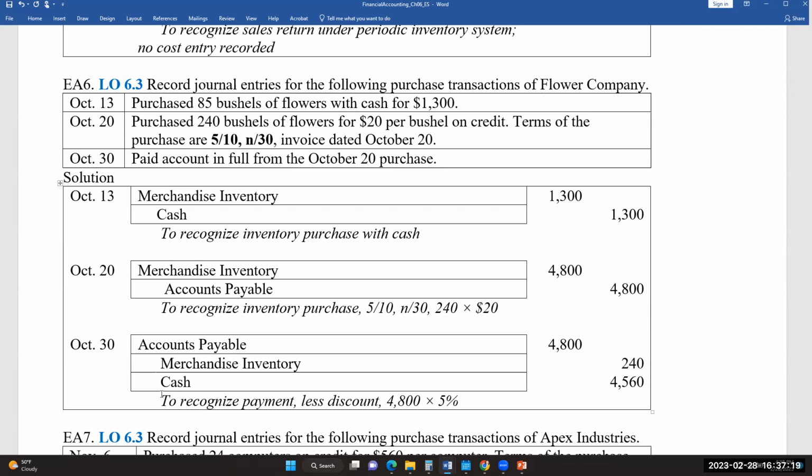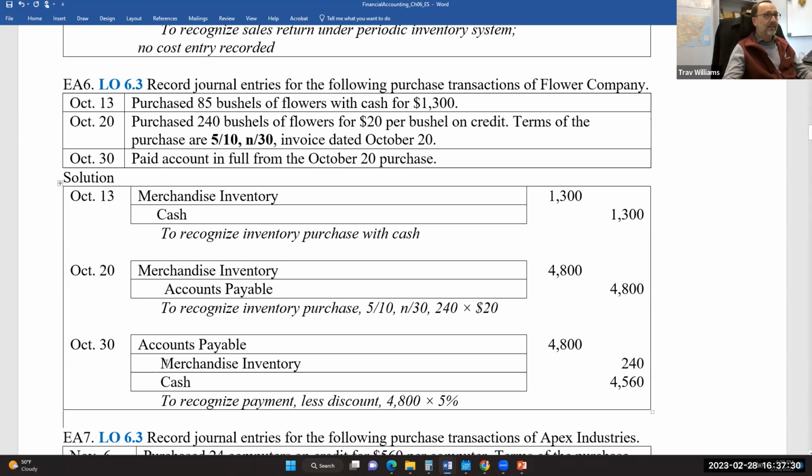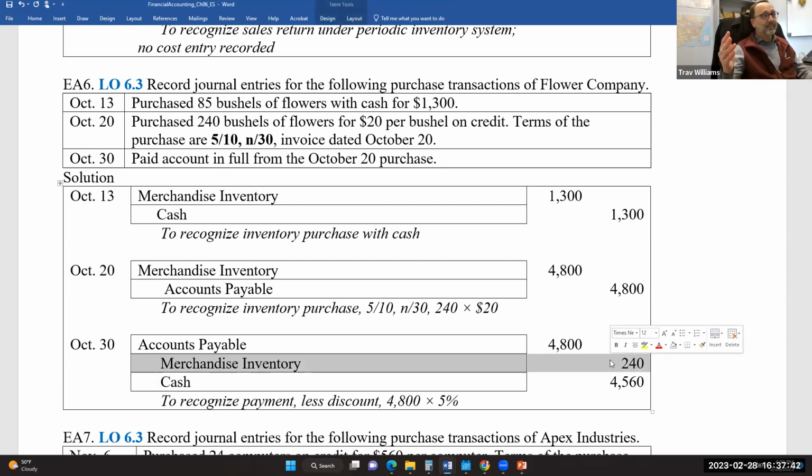Okay. Yeah, it gets a little tricky because if you're the seller, it's called a sales discount. But if you're the buyer and you received a purchase discount and you're using the perpetual method, it's a credit to merchandise inventory. With the periodic method, it's a purchase discount. So it depends on whether you're the buyer or the seller and which inventory method you're using. That's why I pointed out those flow charts in the beginning that you can go back and look up if you get confused.